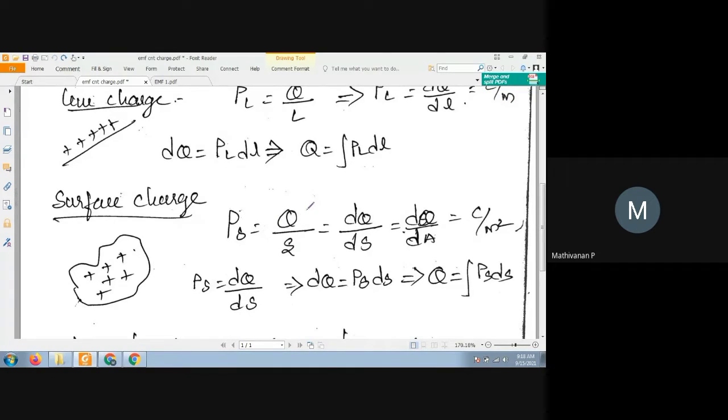The charge unit is going to be coulomb. Surface will be measured in terms of area, meter square. So that is what it is represented as coulombs per meter square. Okay, I have not done any imaginary concept. Everything is obtained from the known concept.